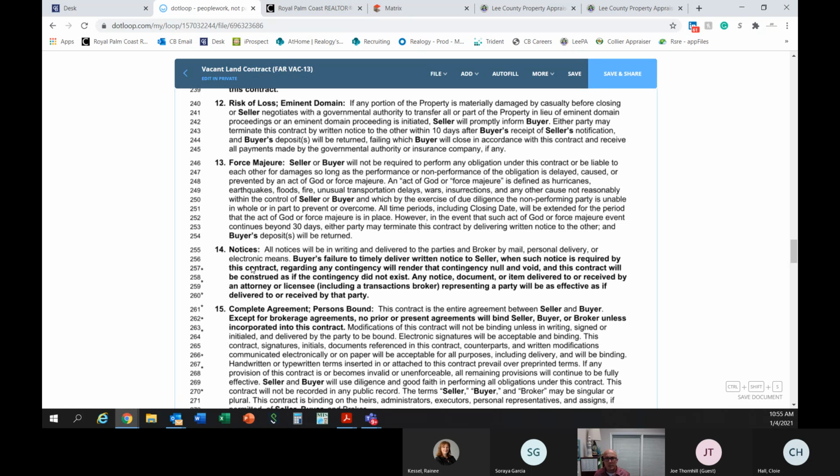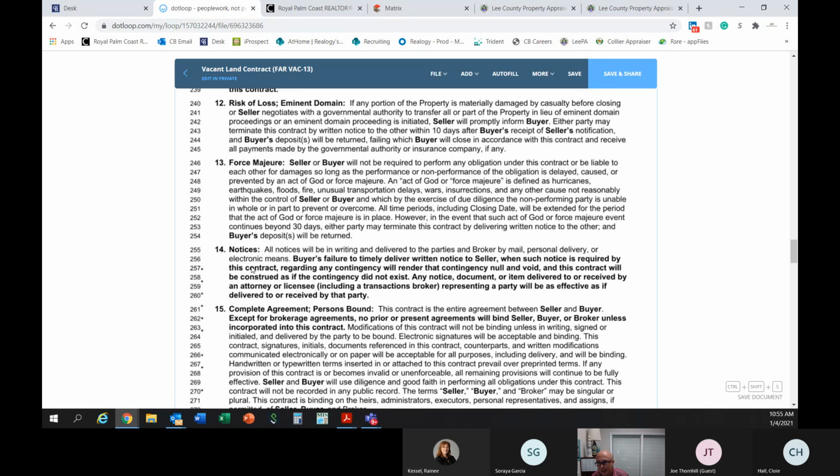Okay. Notices. All notices will be in writing and delivered to the parties and broker by mail, personal delivery, or electronic means. Buyer's failure to timely deliver written notice to seller when such notice is required by this contract regarding any contingency will render that contingency null and void, and this contract will be construed as if the contingency does not exist.